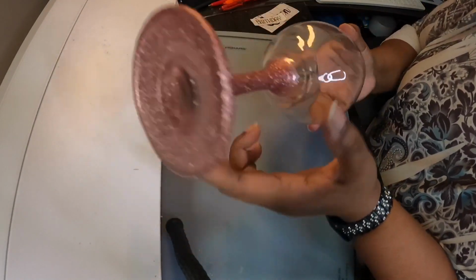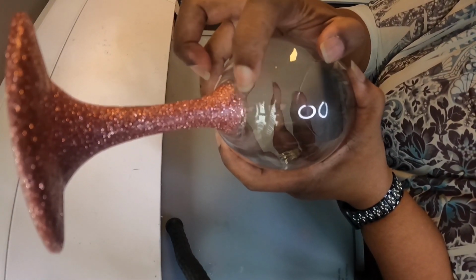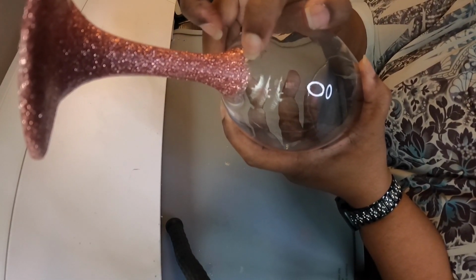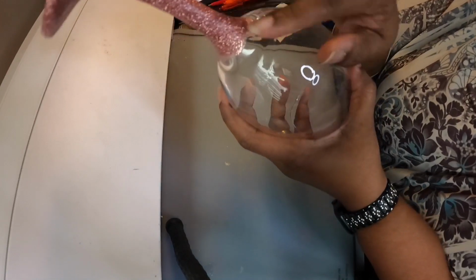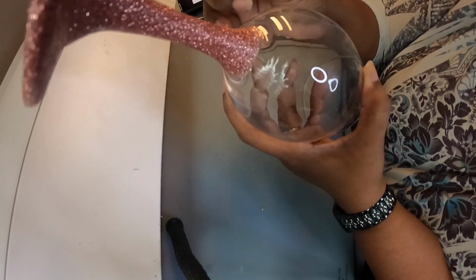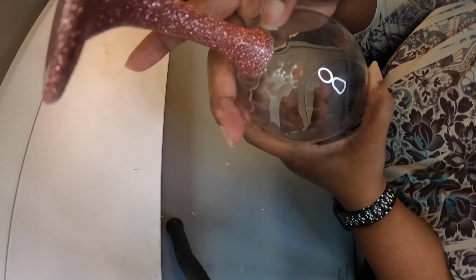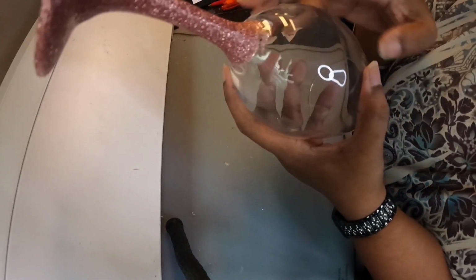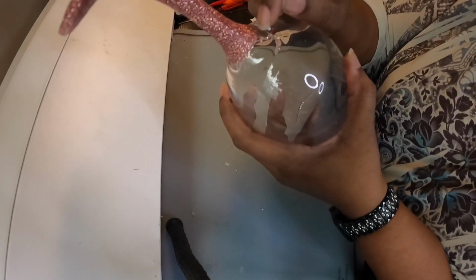And right now what I'm gonna do, and I hope you can see this on the camera, is there's some residue from where I had the glue, and I'm just gonna lightly scrape that off gently to clean around there a little bit. Excuse my nails, I swear I'm a crafter at heart. I'm just taking that little bit of glue off so when we place the rhinestones around the line, it won't show above where we're going to put the rhinestones, if that makes sense.